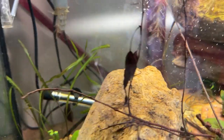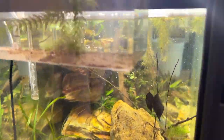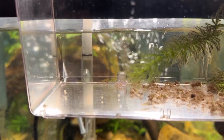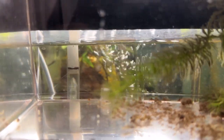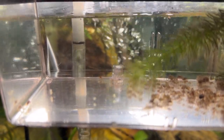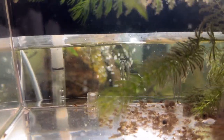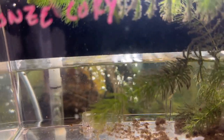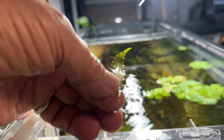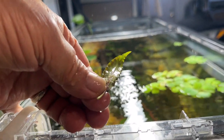And the eggs I did collect, I put in one of these Fluval hang-on-the-side breeder boxes, and there's some fry in there, and I collected some more eggs out yesterday. So there's some clumps of eggs, you might be able to see them. Let me see if I can back out. And I collected some eggs that were on a crypt leaf. Let me see if I got that. Yeah, here. Let's see if we can get more light on those. There they are, all on that crypt leaf.